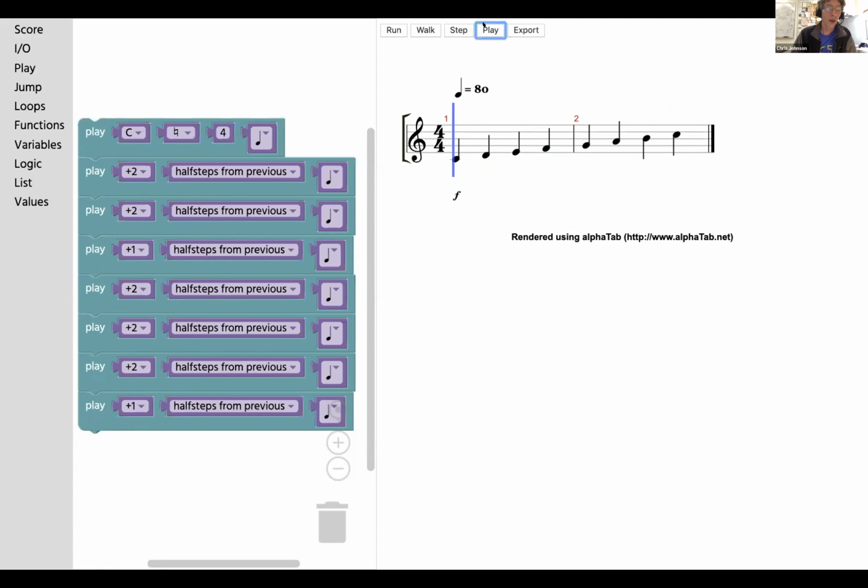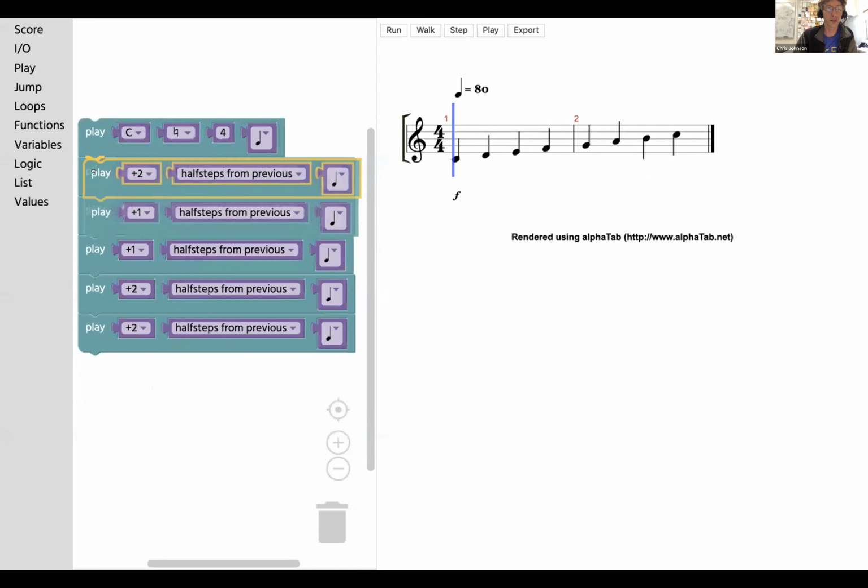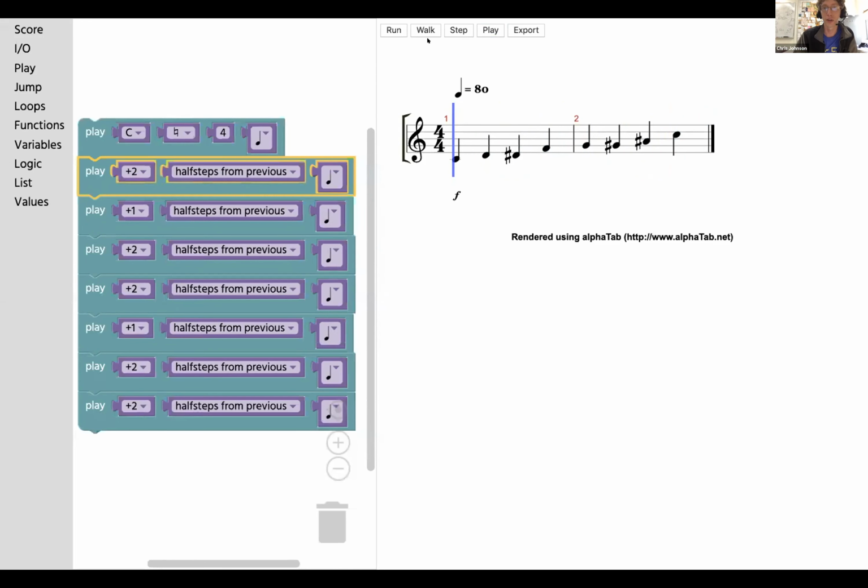There we go. If we want to change to a minor scale, it turns out we can talk about the relativity of scales. I can actually just take these last 2 blocks and drop them in here, and now I have a minor scale. If you're really big on music theory, you'll know that these are spelled wrong. These should be flats of the next note above rather than sharps, but that'll get fixed someday. So that's the idea of sequence.